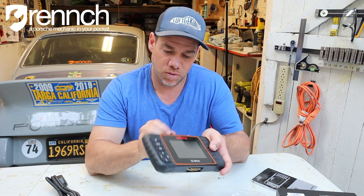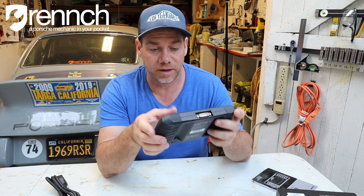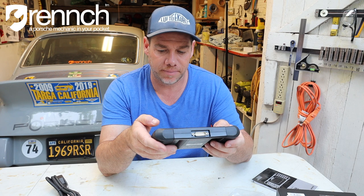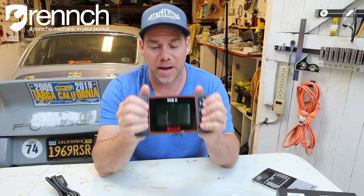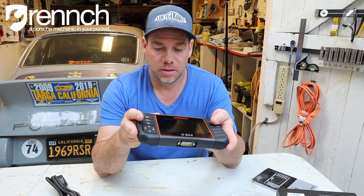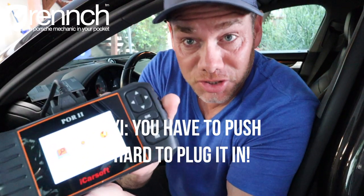To turn it on — it looks like it's got a little SD card in the bottom, so that must be whatever the current firmware is. I really like that they want to make sure it's upgradable. From what I read, it won't turn on on its own — it's actually powered by your car. So why don't we move this thing into the Panamera and see if I can make it do a thing. I plugged it in, and now I have a screen.